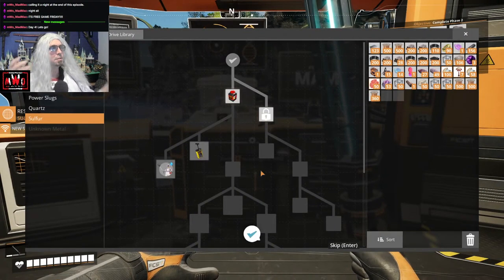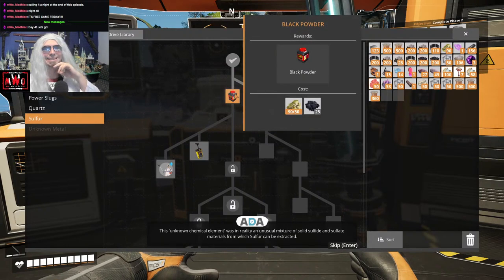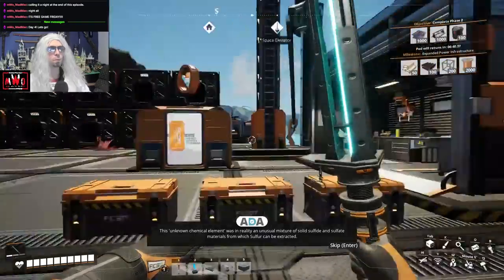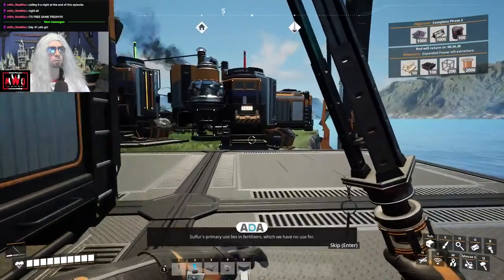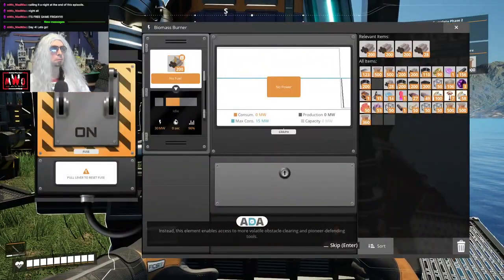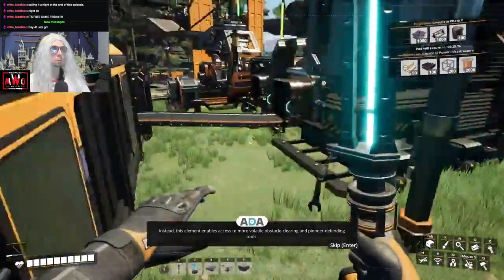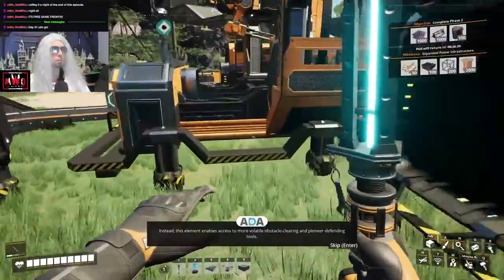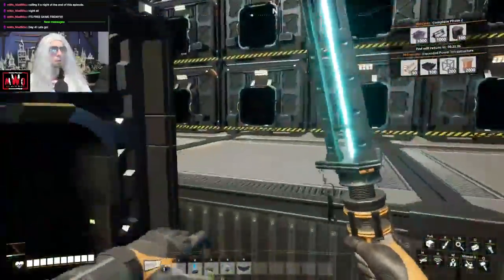Sulfur? Nice. Tell me about sulfur. This unknown chemical element was in reality an unusual mixture of solid sulfide and sulfate materials from which sulfur can be extracted. Sulfur's primary use lies in fertilizers, which we have no use for. Instead, this element enables access to more volatile obstacle clearing and pioneer defending tools. Cool.